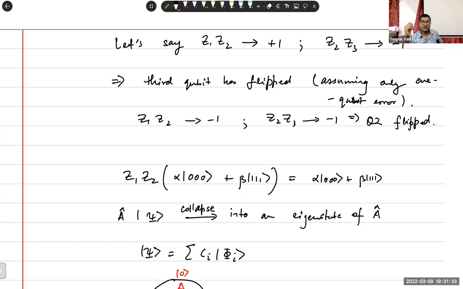Exactly what you're asking is, how can you tell whether there is an error which is big or which is small? Because these quantum states live in a continuous space. Let's say that you have a bit flip error, which is generated by which Pauli? Aditya, bit flip is caused by which Pauli? X. Excellent. Now, if I start with the state plus and I act on it with X, what happens to that state? The qubit is flipped, no? 0 goes to 1 and 1 goes to 0. But nothing happens to that state.